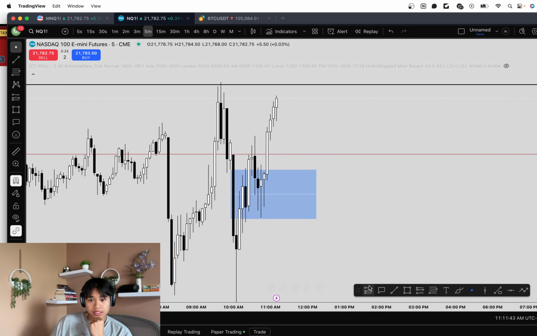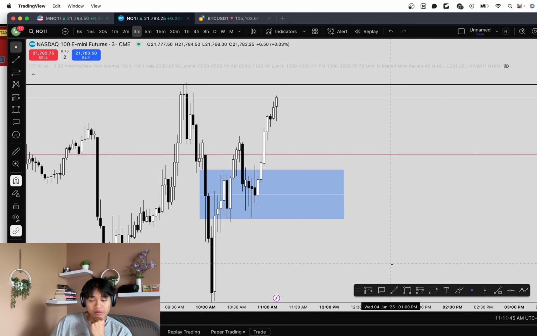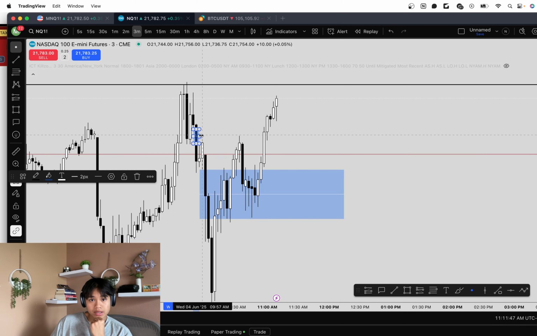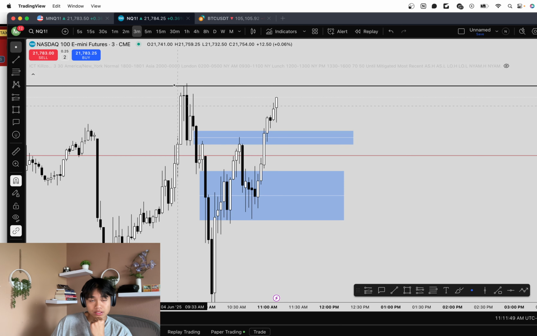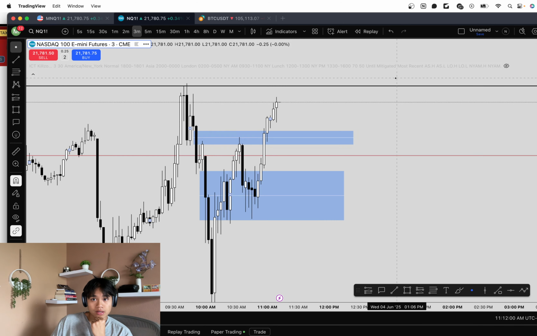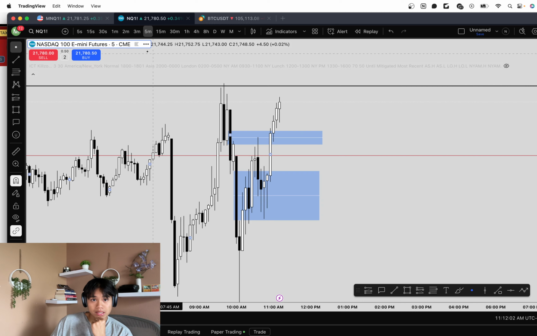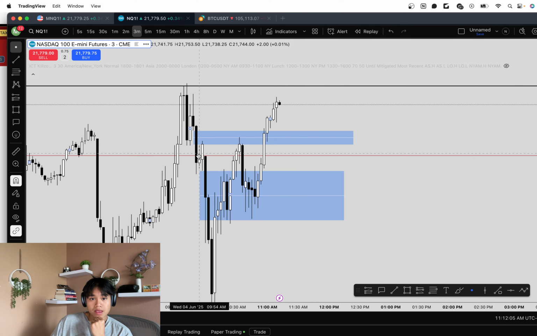And yeah, so I ended up taking this long, and I went break even based on this 3 minute gap right here. So as soon as we tapped into this 3 minute gap, I went break even. The reason for that was obviously I wanted to be safe, and the 5 minute and the 3 minute inverse triggered at the same time on this up close candle, right? So I was taking the 5 minute, but at the same time I was technically taking the 3 minute.